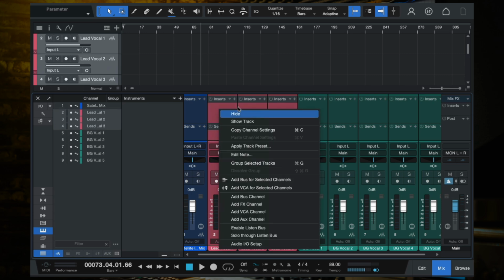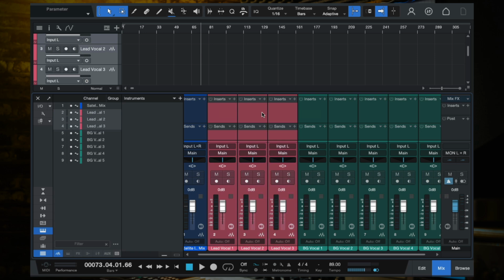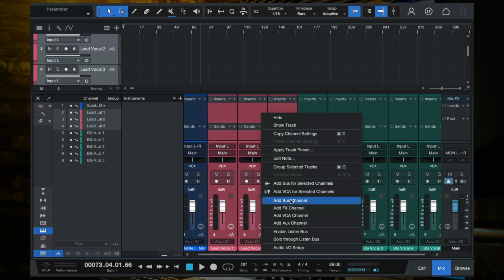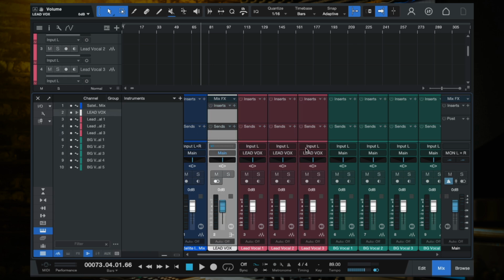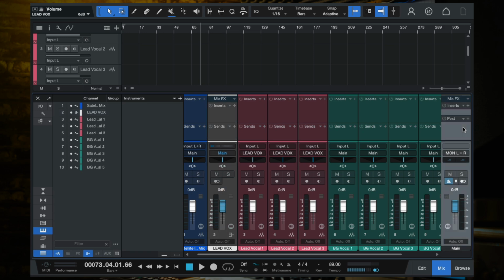So I'm going to go ahead, select these 3 lead vocals, right click, and add bus for selected channels. So now this is our lead vocals bus, which means these 3 tracks are now being routed. They're making a quick stop on this channel here before they go to the main output.